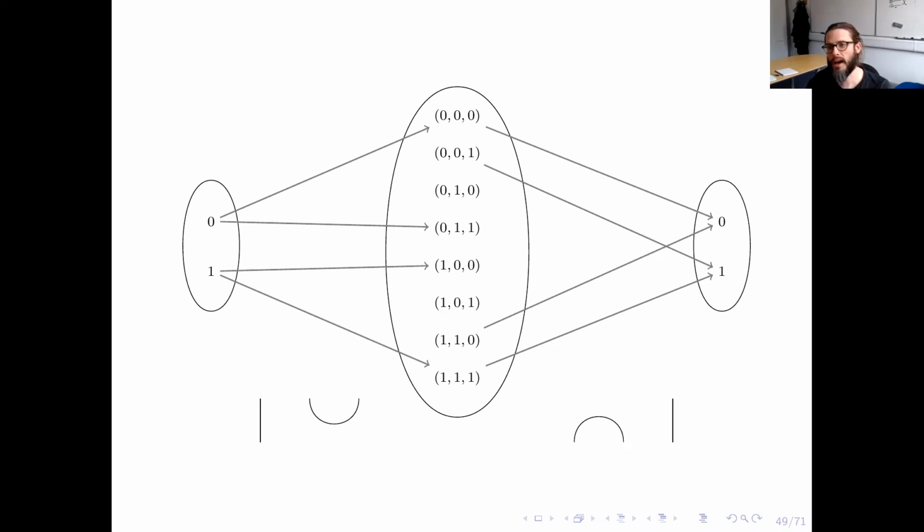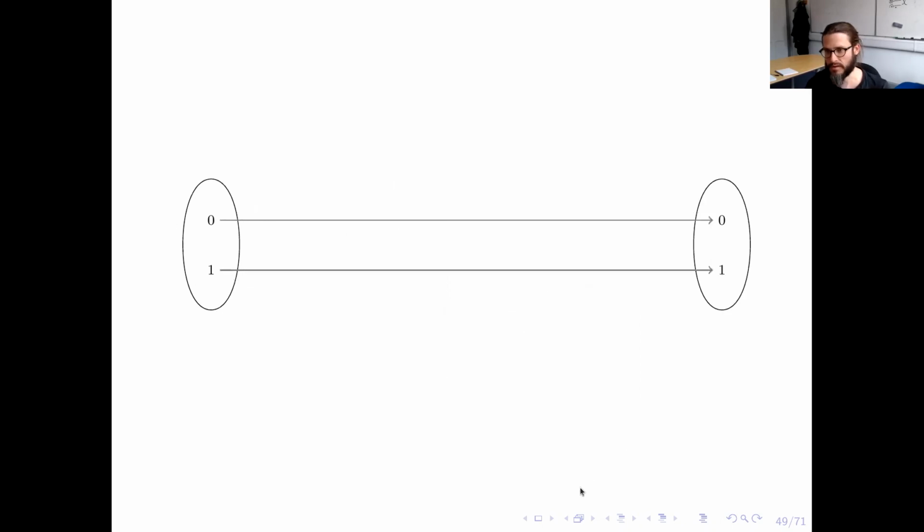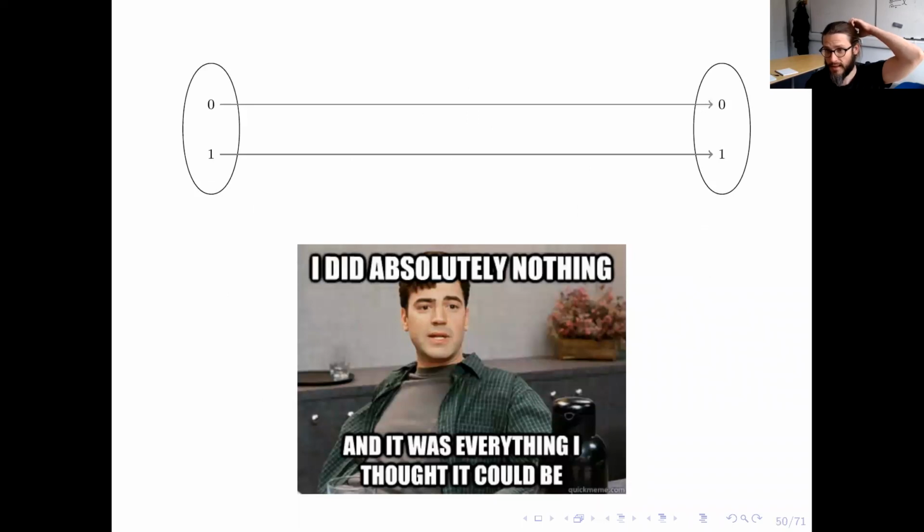Okay, so now I look at what happens when I trace these paths. Right, 0 goes to 0, or it goes here and it hits a dead end. Okay, so 0 relates to 0. Here 1 either goes here and hits a dead end, or it goes to 1. So you can see that 0 goes to 0 and 1 goes to 1. Okay, and that's the do nothing process. That's the identity process. Okay, so what I calculated really was just this equation.